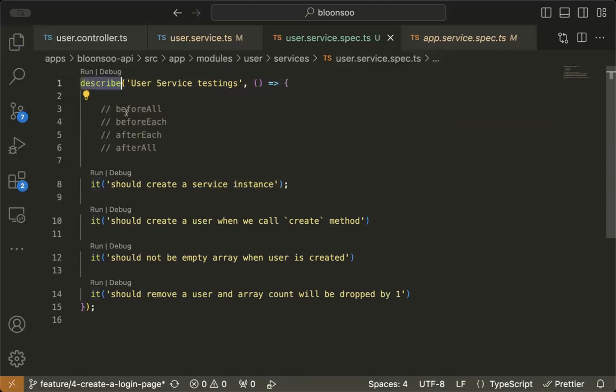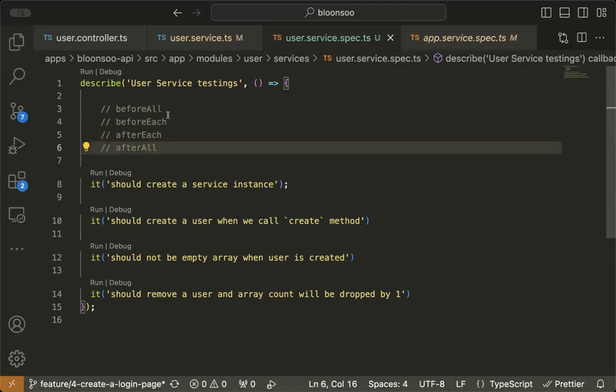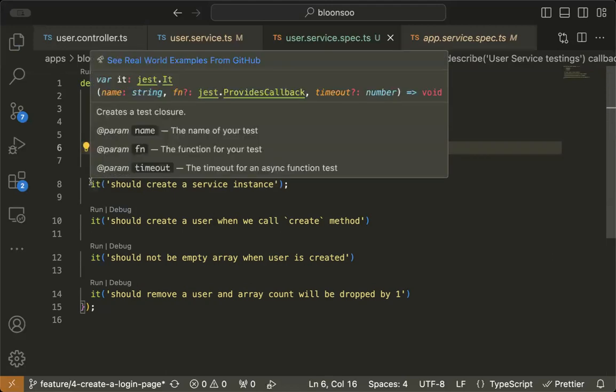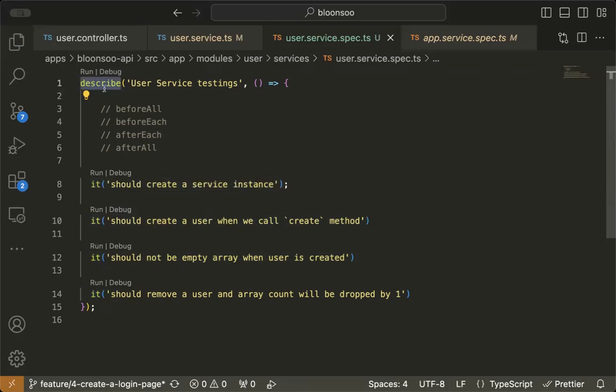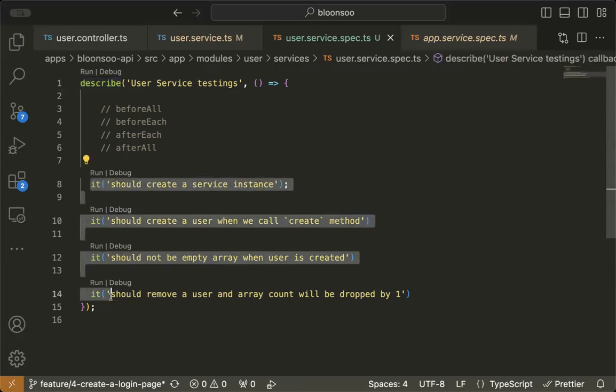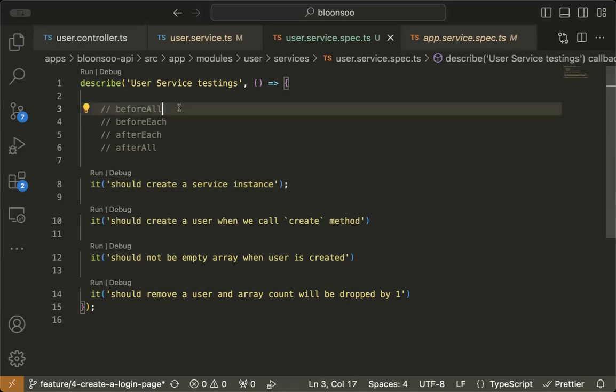There is a lifecycle method called beforeAll. The beforeAll method is executed before all of these tests are executed within the test suite. Before all of these tests are executed, we run the beforeAll lifecycle method.